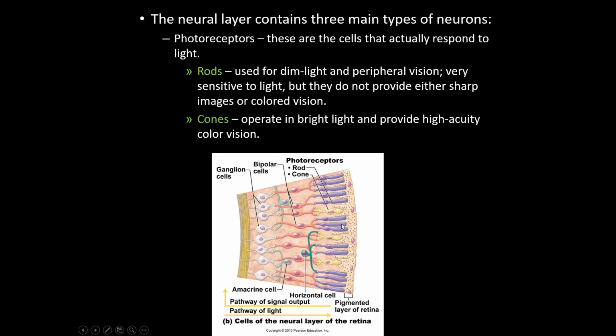Okay, next, rods. You need to know they are super sensitive to light. Even if there's only a tiny amount of light, they can detect it. The problem with rods, though, is they can't differentiate between different wavelengths, so they can only see things in shades of gray, black, white, gray. Cones, on the other hand, have to have bright light in order to work. They are not as sensitive as the rods are. However, they can differentiate between the different wavelengths of light, so cones are for color. So, in short, rods are for black and white vision, cones are for color vision.